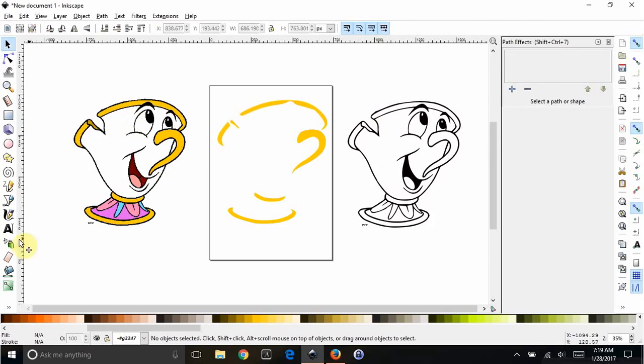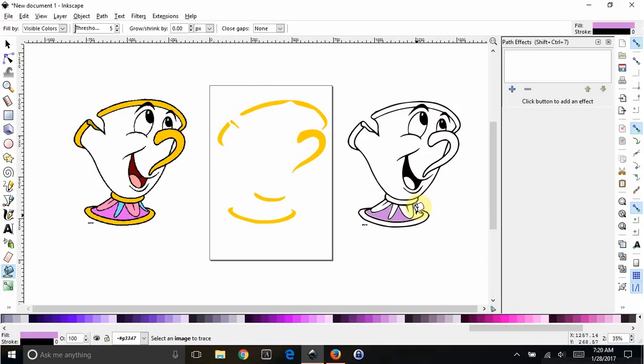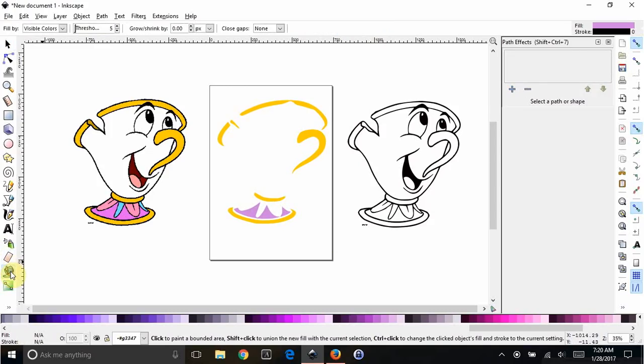So next, I will do this purple. Again, I clicked off of everything, hit the paint bucket, and I'll go find the purple. That's a pretty good color. Maybe a little darker, but we'll see. This time I don't really need to keep moving him out of the way. There's only two pieces, so one of them is selected. If you hold shift and select the other one, they're now both selected, Control plus plus. And that's our purple layer. They go right in there somewhere. We'll move them around at the end.